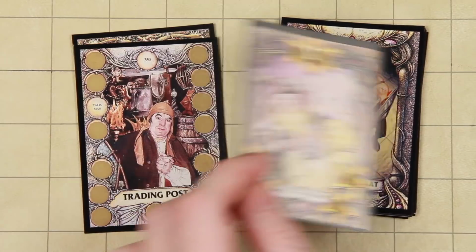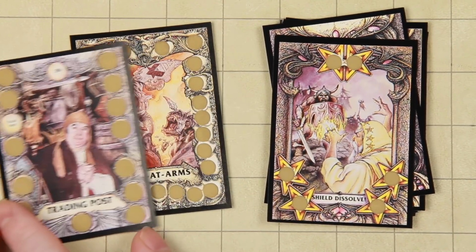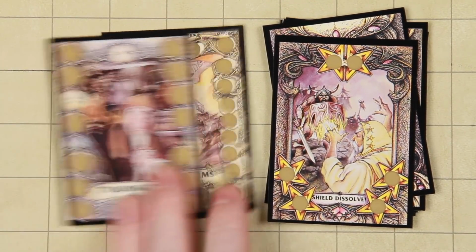These are part of the special campaign. And then we have the trading post cards. We have a man-at-arms there to round it out.